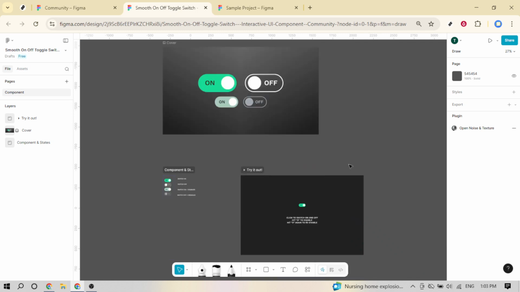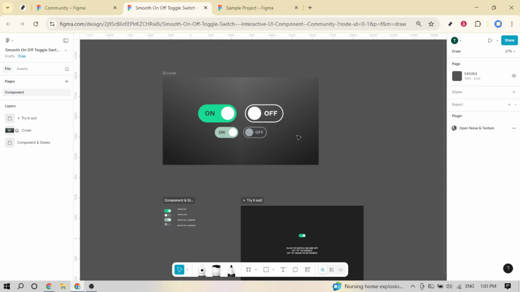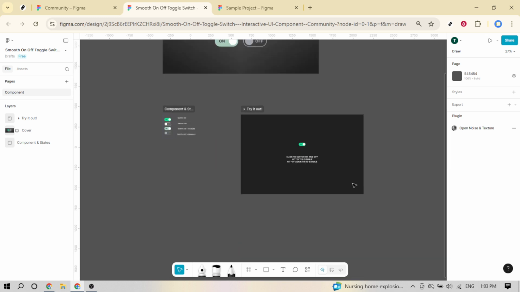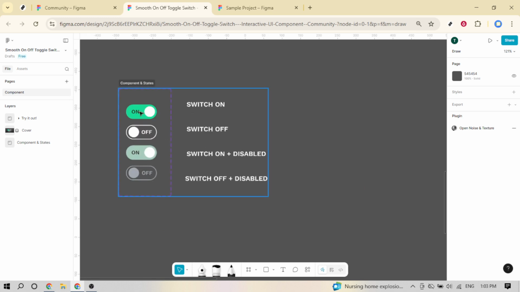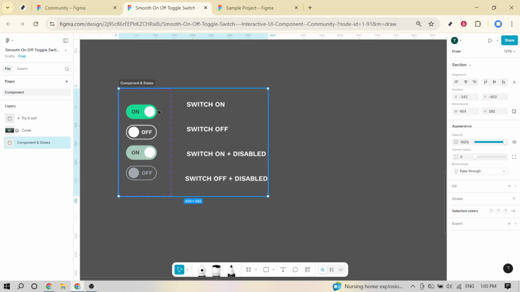If you see a main component and instances, copying an instance is great for quick use, while copying the main component gives you full control to tweak the source. Select the toggle and copy it using your standard copy shortcut. Switch over to your own design file or project where you want to use the toggle and paste it in. Place it inside the frame or artboard where it belongs, like a settings panel or a form.